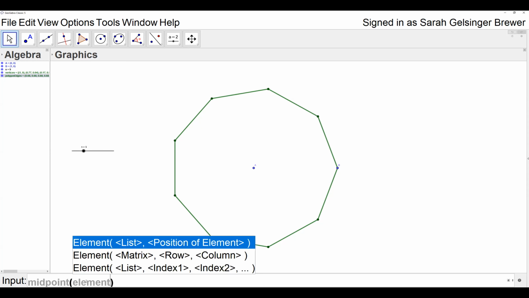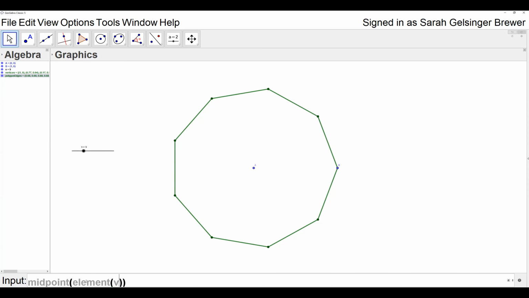So we want Element of my vertices. Maybe I should have just called it vertex, but whatever. My vertices list, the first element, and then comma, Element from my vertices list, the second one. So I want the midpoint between the first and second elements of my vertices list.